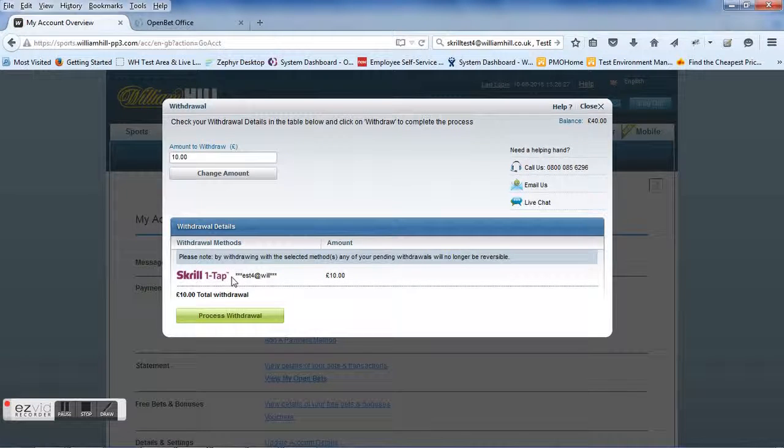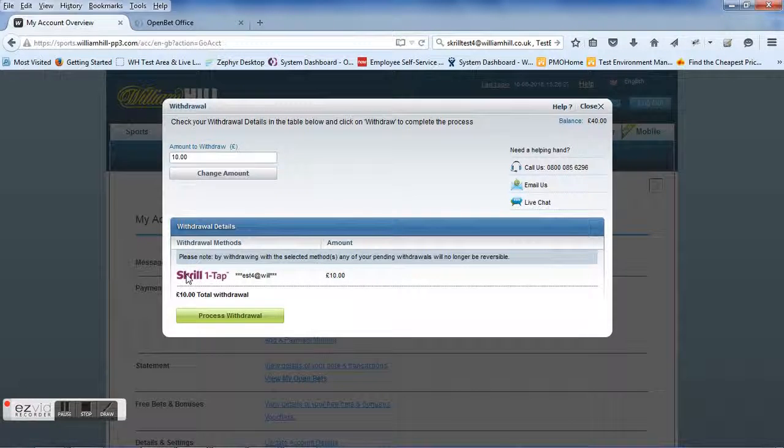So the difference I'm trying to show here is, on sportsbook on the deposit page, even though you don't see Skrill as an added method, on the withdrawal screen the system determines that Skrill is one of the payment methods, and I have to give them the money back to it.